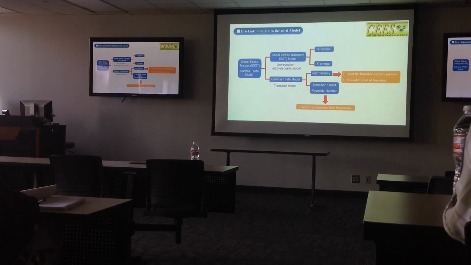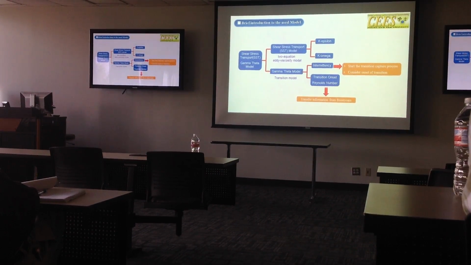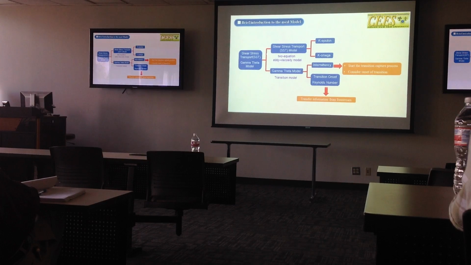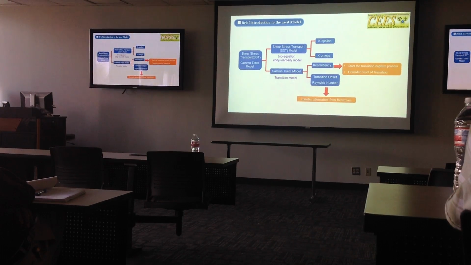This is the turbulence model we use, because we consider two very important parameters there. I will introduce a little bit about the turbulence model. The model we use is called the shear stress transport gamma theta model, which people also call the SST gamma theta model. It includes two parts: one is the SST model, and the other is the gamma theta model. The SST model is a two-equation eddy viscosity model. It mainly combines the k-epsilon model and the k-omega model. The gamma theta model is especially for predicting transition flow.